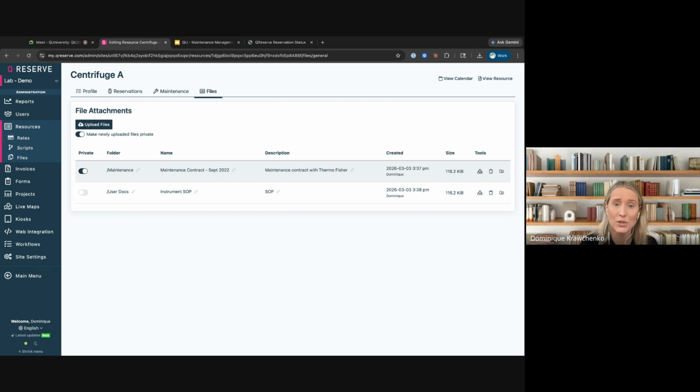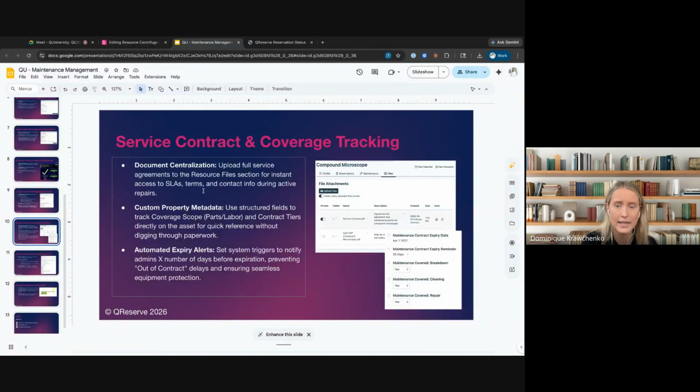You have the file storage space. If you have access to this, I highly recommend integrating that into your QReserve workflow. So you have the file there and that's really handy. But we can also take it a step further with some custom property metadata, just to give you more options when it comes to reporting and workflows.